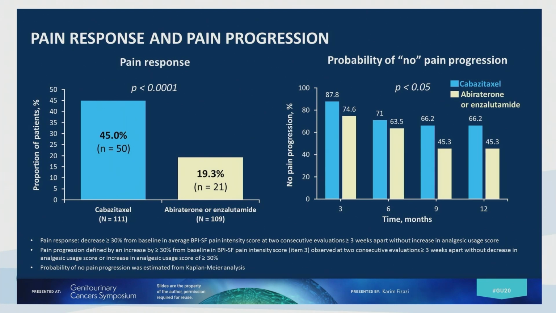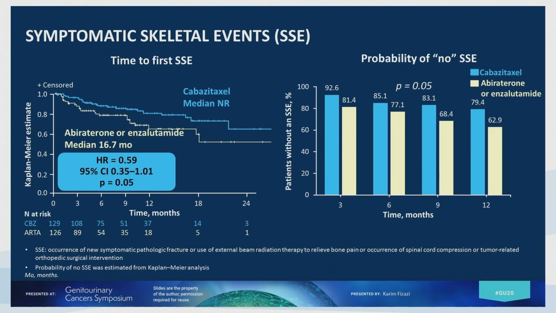This slide is a summary of some of the patient-reported outcomes from this study, which suggests that there's a much higher proportion of patients who have some improvement in their symptoms. That's what we see on the left-hand side when they're treated with cabazitaxel, as compared to that alternate AR pathway inhibitor, and the probability of not having pain was also higher in patients treated with chemotherapy. So when we think about choosing in a sequence, particularly in a patient who's somewhat symptomatic, I think chemotherapy as this next line treatment is a smart one.